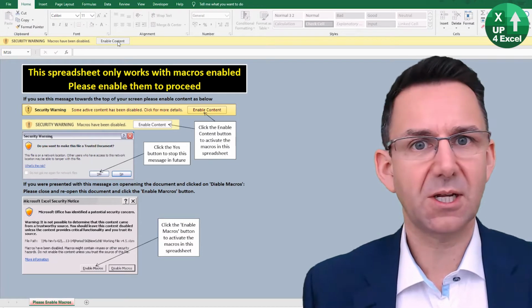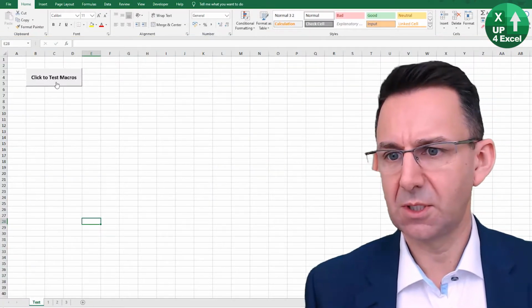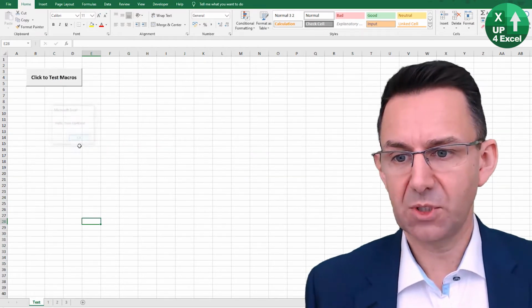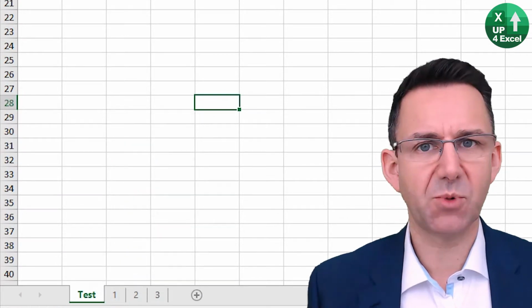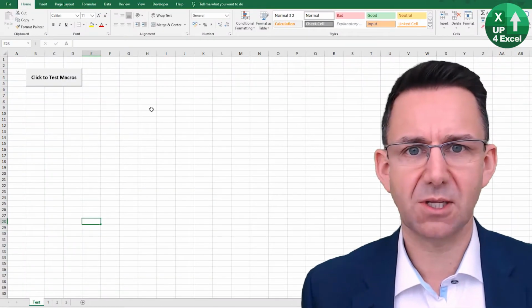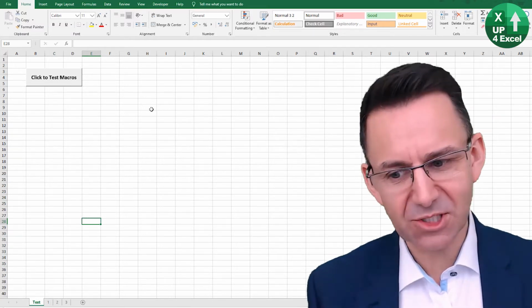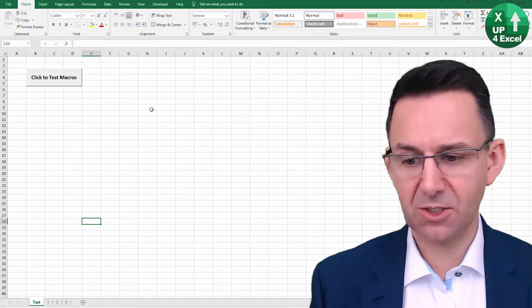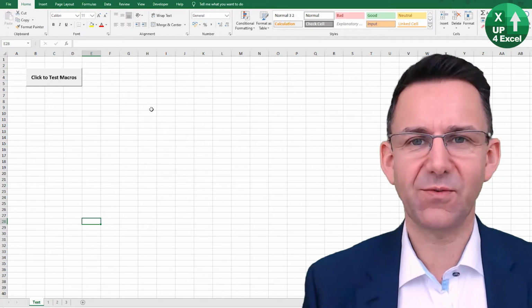But if I click enable macros, all of a sudden, I've now got a working macro, of course, but also it's as though I've opened a completely different spreadsheet. There's no hidden sheets in this or anything like that. So this is where we're going to end up. Now you can download this spreadsheet as it stands with all of this working, and then you can just put your own sheets in it and it'll work absolutely fine.